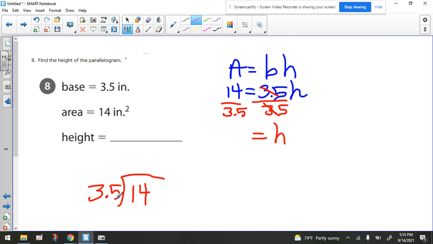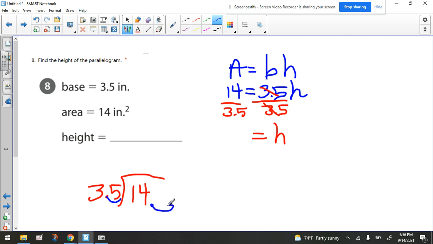If you are doing the algorithm for that, the numerator is always going to be on the inside and would be the dividend. The denominator would always be on the outside of your division box. And 14 would go out here, which would be the dividend. So whenever you have a decimal in your divisor, you would want to multiply by 10. In this case, we should clear the decimal by multiplying it by a power of 10 to make it a whole number. So in this case, that means multiplying it by 10. So if this is being multiplied by 10, this has to be multiplied by 10. So here's where the decimal is now.